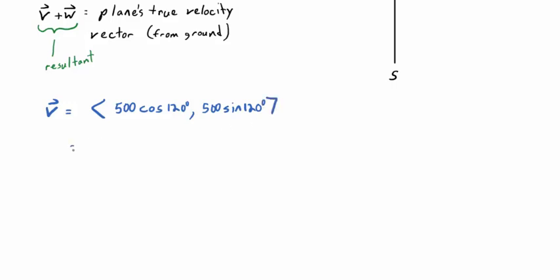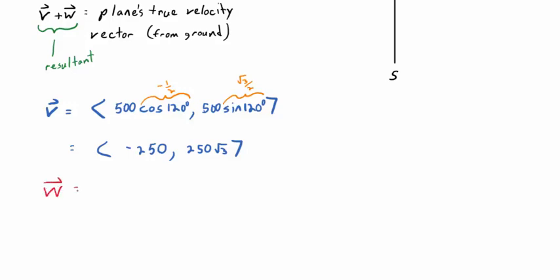And then we can get exact numbers just for practice. The reference angle for 120 is 60. It's in the second quadrant. So what's the cosine of 120? Negative a half, since it's negative in the second quadrant. And what's the sine of 120? Reference angle 60, positive root 3 over 2. So if you multiply 500 times negative a half, what do you get? Negative 250, which means you're still in the second quadrant. 500 times root 3 over 2? 250 root 3.